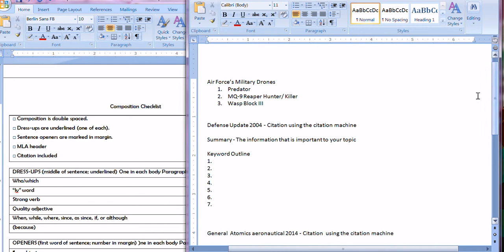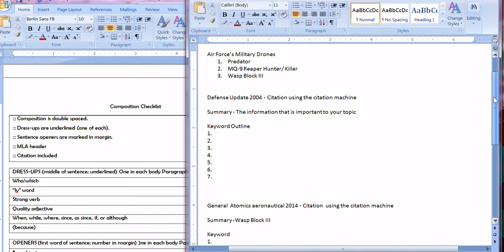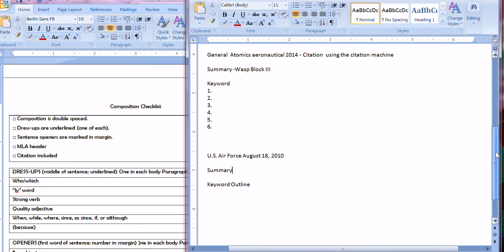Now let's say that this last article, this U.S. Air Force August 18, 2010, has both the Wasp Block 3 and the Reaper Hunter Killer. And so you would put that in the summary: contained information about the Wasp Block 3 and the Hunter Killer.